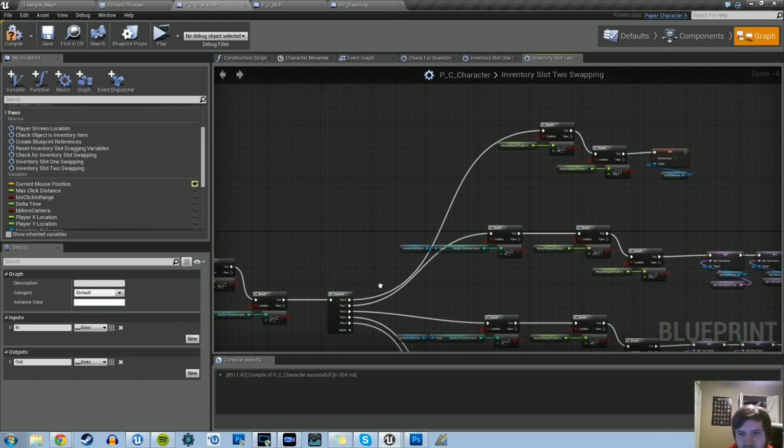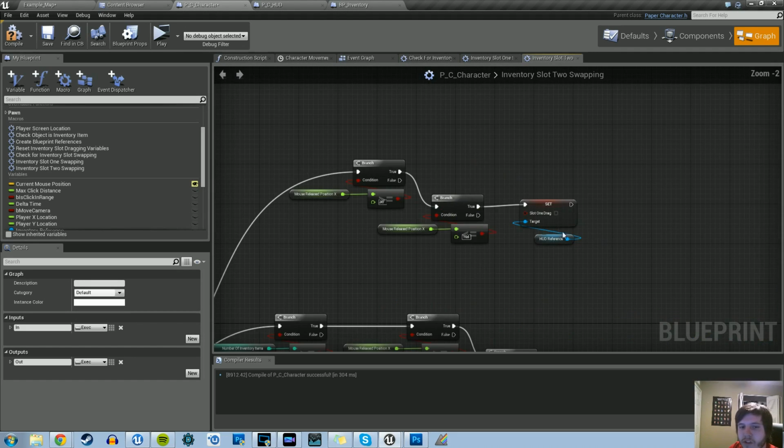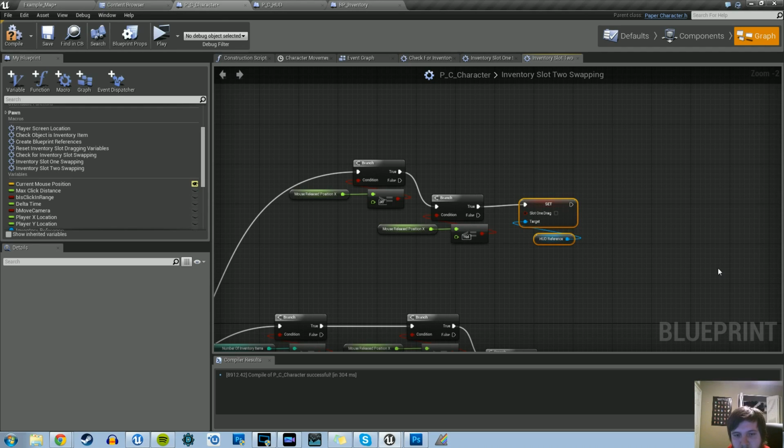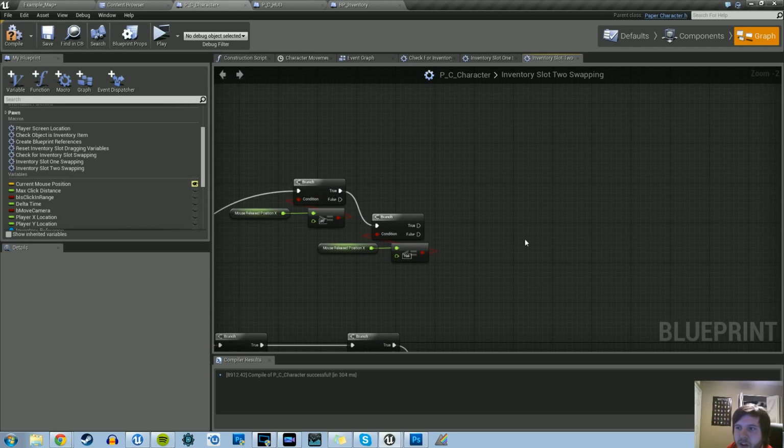So the first thing we're going to have to change is the very first one at the top, because now we're swapping slot 2, so this information is not useful. At least we need to add more to it. So first we're going to delete the slot 1 drag setting there where we're setting it to false. And we're basically going to have to do what we did for the other sections, where we had to switch the slot name with the slot item temp name and switch them around. So we're going to have to do that for slot 1.